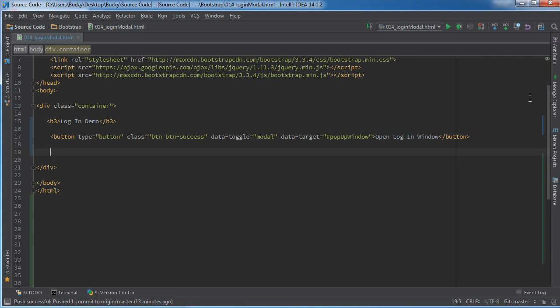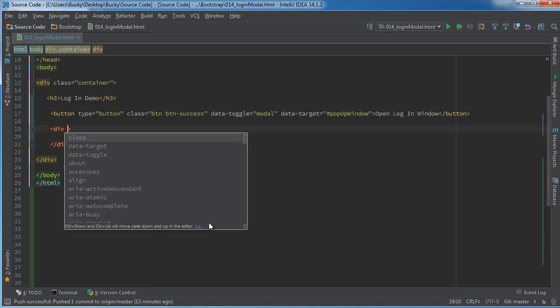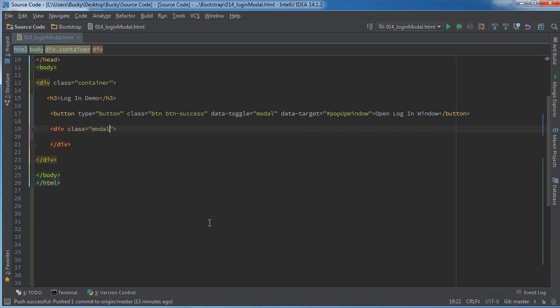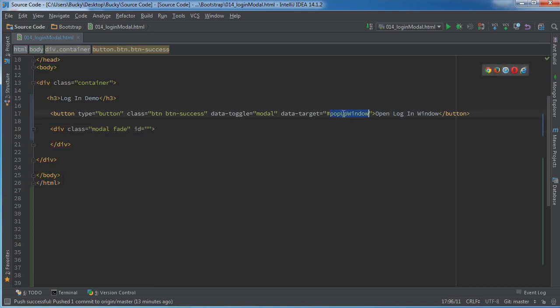So div, and this is the easy part. That was actually the hard part, believe it or not, even though that was incredibly easy. We're going to make a div, and it's just going to be a modal, which means we're making a pop-up window. Now just add the fade class to it so it doesn't just pop up, it looks like it's fading in. We also need to give it the ID of popup-window. You can actually give it an ID of anything you want, even tuna fish. Just make sure that your target is targeting this window so it knows which one to pop up.